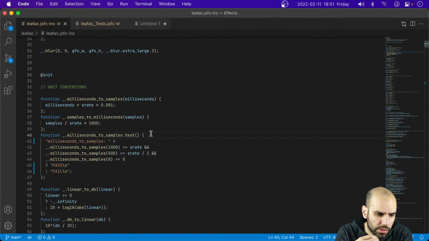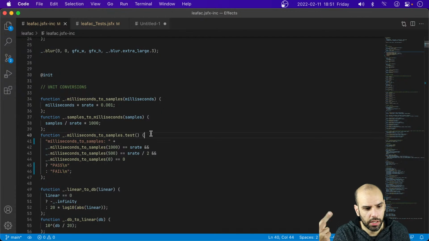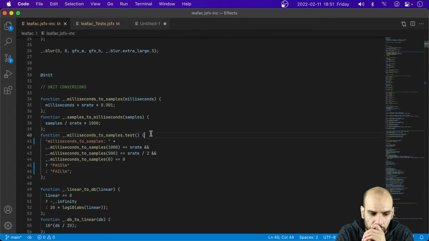But what I do want is to put them together. I want to concatenate strings, so I think I will need a string object to begin with. Yeah, this is not good.